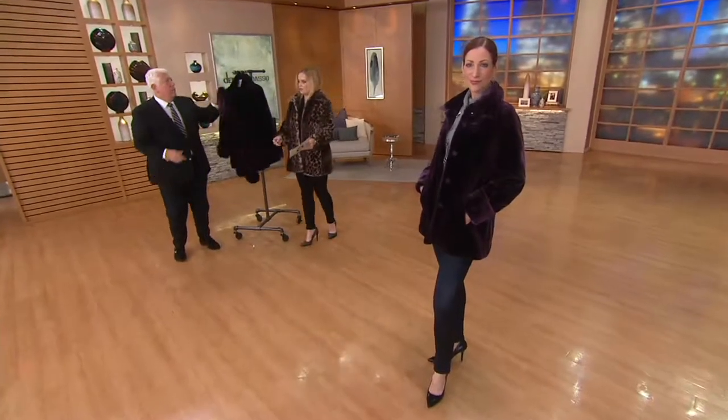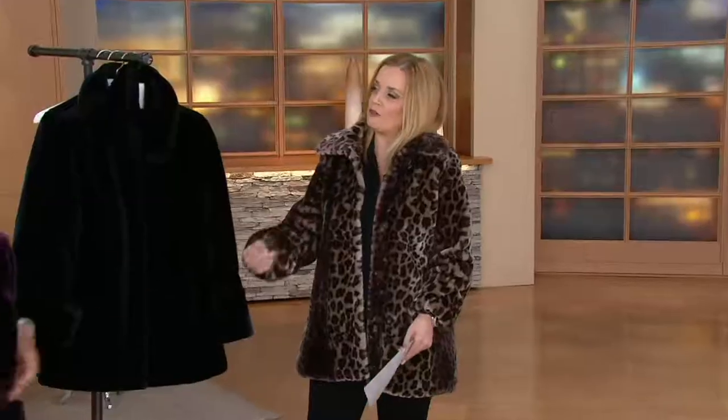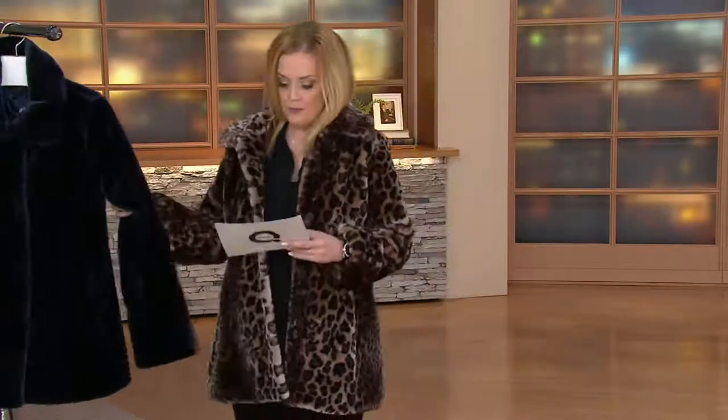We have it available in extra-extra-small through medium. I'm headed off to my chalet for a few days! We also have — I am wearing the mocha leopard. Look at the lining — DB monogrammed on a charmeuse lining, custom-designed. Classic black and navy blue. Starting to get limited in the sizes.